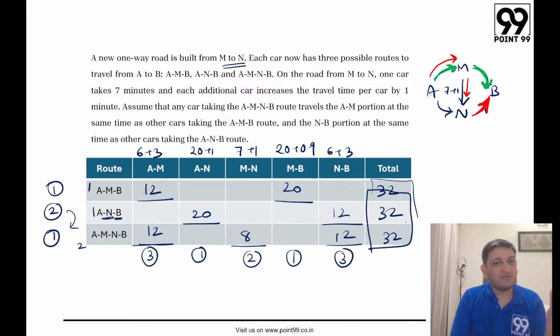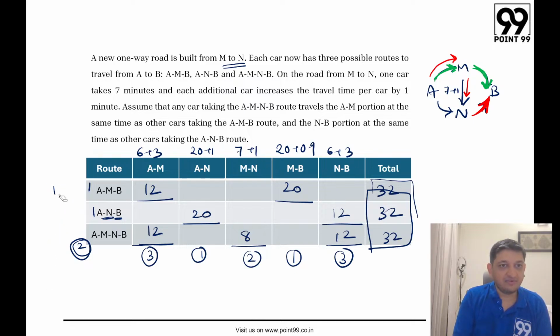And that's why you will always go towards this possibility जहाँ पे two vehicles along A, M and B will give you 32 minutes का entire duration. ठीक है? So this is the optimum solution that we have. I'll just erase the irrelevant part. ये वाला part is not relevant. 112 is the optimum solution that we have, and which allows all the cars to travel in a time span of 32 minutes. So again, you can play around with more possibilities and see why 32, 32, 32 is the most optimum solution.